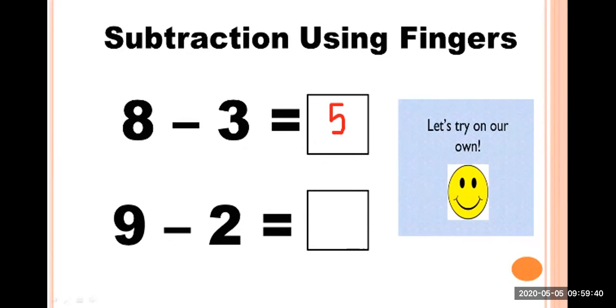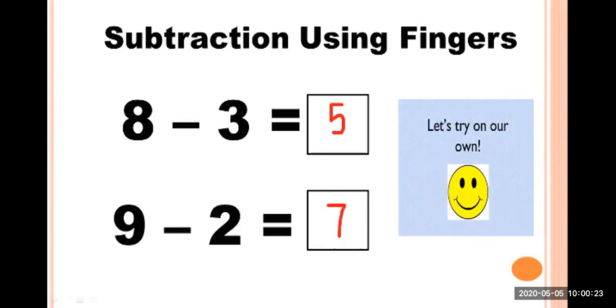Our next participant, after Abrish, is Ayan Malik. Get ready. Your sum is 9 minus 2. Raise up your 9 fingers, put down 2 fingers. Tell me the rest of them. How many are left? 7. Very good. 7 fingers are left. So 7 would be our difference. And this whole question is called a subtraction sentence. Very good, Ayan.